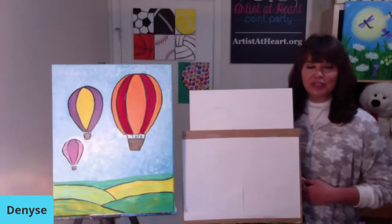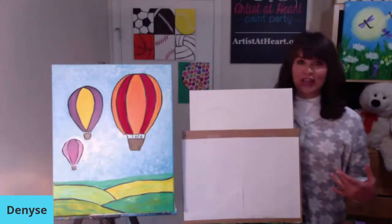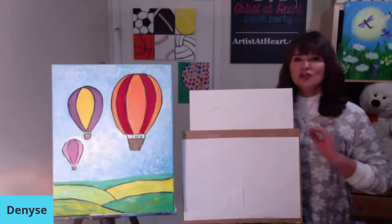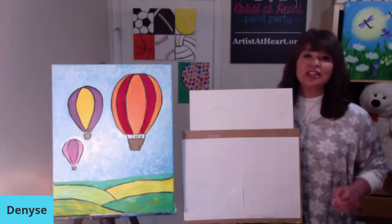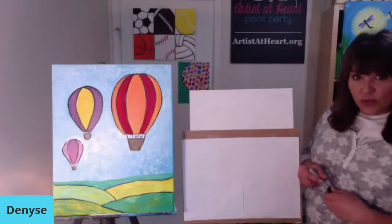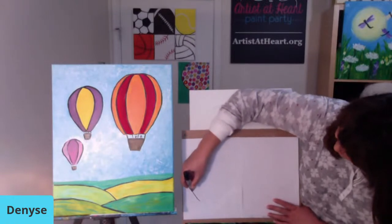All right, so you guys, I'm gonna do a couple different hot air balloons. Hot air balloons are just beautiful, colorful. They can have patterns and designs. You can have stars and stripes and hearts and polka dots. So you be creative. You use the colors that you like, the patterns that you like, the designs that you like. You can do as many hot air balloons as you like. All right, so I'm just gonna start with one on this. Well, let's do this one first. So I'll do a big hot air balloon just so you could see it.